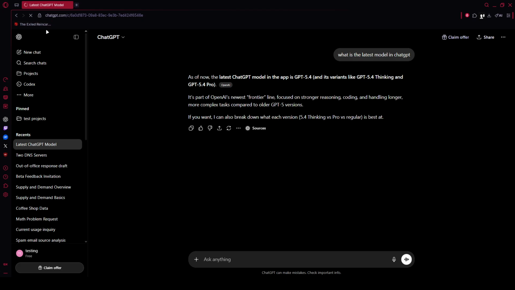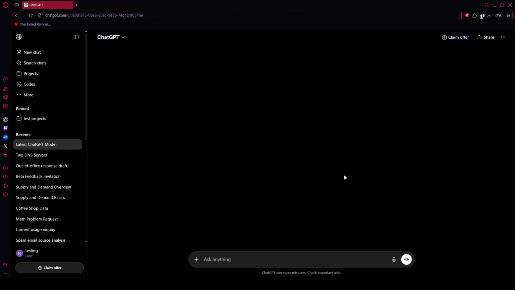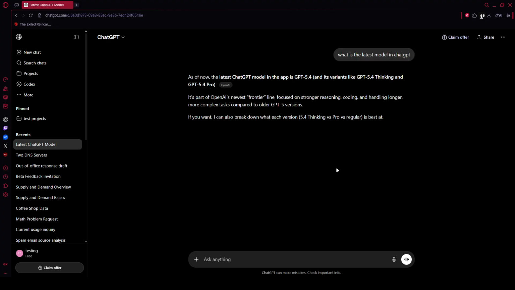Finally, keep the mobile app current. Open the Apple App Store or Google Play Store, search for ChatGPT, and if you see update instead of open, tap update. That keeps features like advanced voice and high bandwidth tools working smoothly.